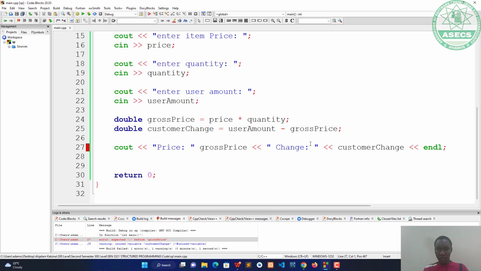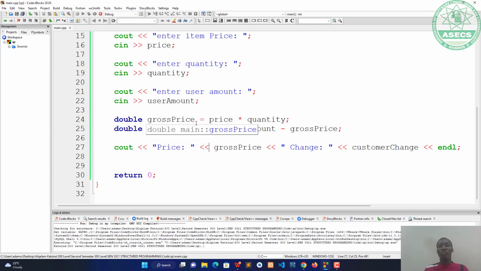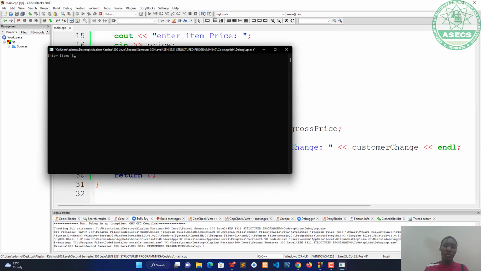Like, why am I making this mistake? Less than, then why is there an error? Okay, but so. Enter item, maybe books, each one let's say is 500. Enter quantity, I want 15. So I will enter user amount, maybe I give 2000. So here is the price of the 15 books and the change is 500. So I think this is the brief program that was wanted to be created, and here it is.